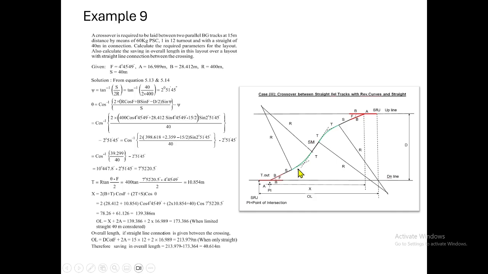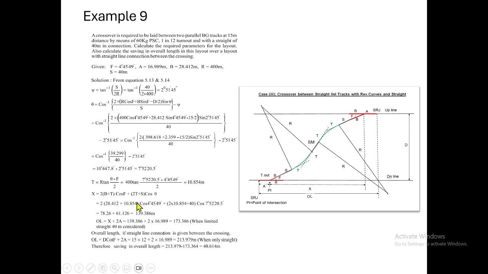So B plus T cos theta, up to this point we are coming. Then coming to this center, this is the center. So here 2T, that means 2 times T plus 2 times S by 2. 2 times S by 2, because it is the center only, that's why we take the S by 2.